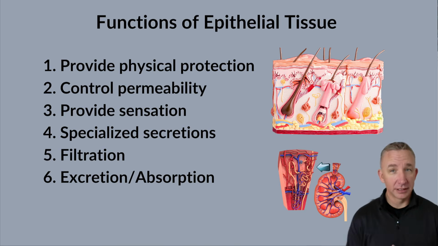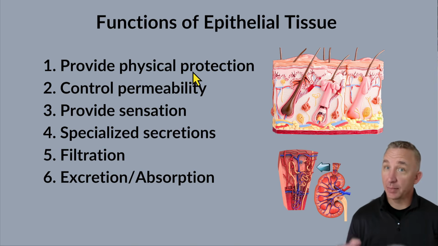So this is just a quick outline of functions. We can use the skin, specifically the epidermis, as a way to describe these functions. So quickly just looking at what does epithelial tissue do? Well, I've talked about it that it's the windshield of our body, so it does provide that physical protection. When we look at our skin, it's not only a physical barrier, but then it also helps us to protect from things like microorganisms, right? It's that windshield, that barrier.